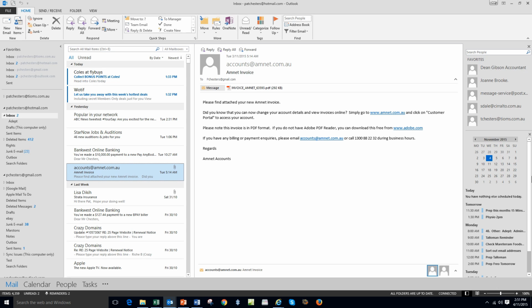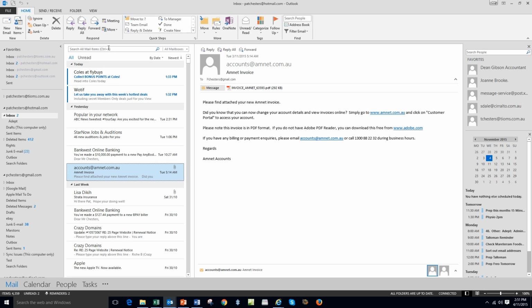The next item is search folders. Now, quite often we regularly need to look for the same sort of items, the same collection of email, and we might be going up to search in mail and typing in the same criteria every day to find these collections of emails.